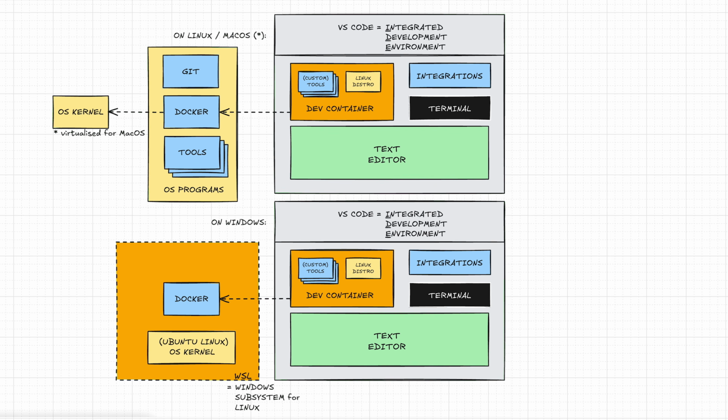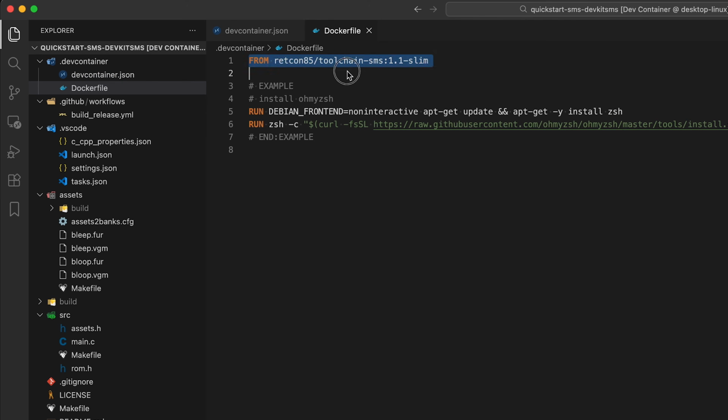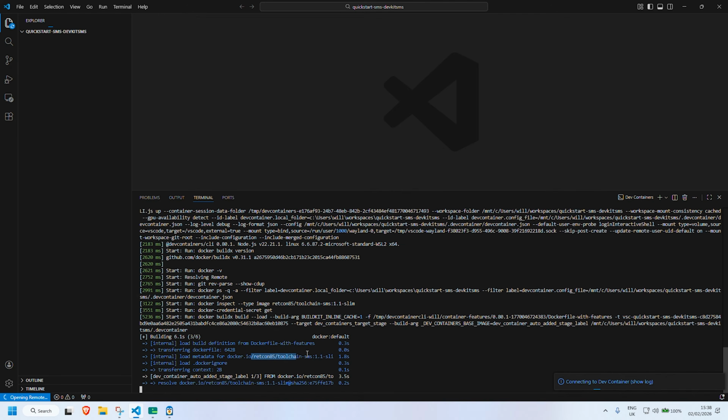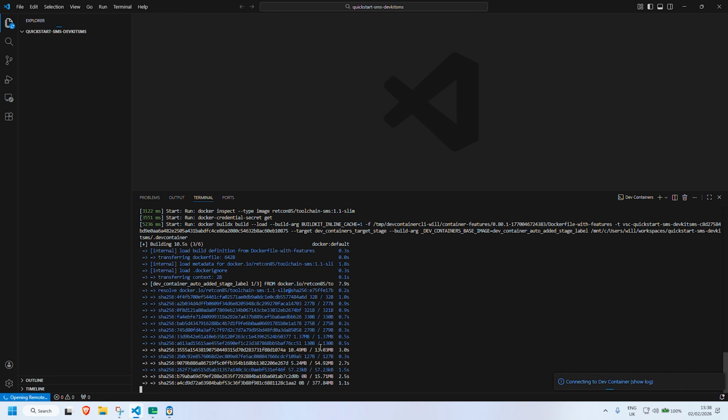Oh, and if you're wondering how it is that the quickstart project is able to download the specific dev container that contains the SMS tools, there's a magic file in the project which contains a reference to my toolchain SMS Docker image. When VS Code sees this, it tells Docker to look for the image in Docker's default image repository, Docker Hub, and the image is downloaded from there. If you remember, that's what we saw earlier right after VS Code relaunched into container mode and we saw all those blue lines on the terminal.